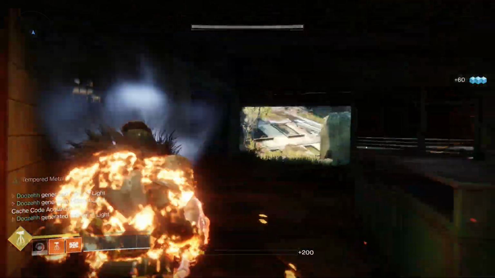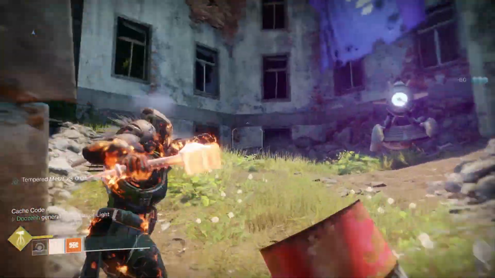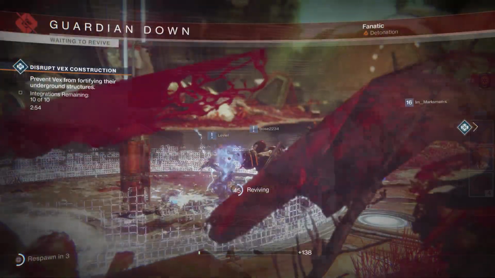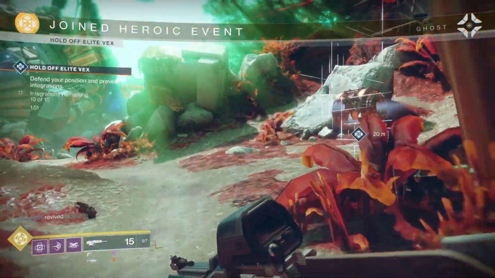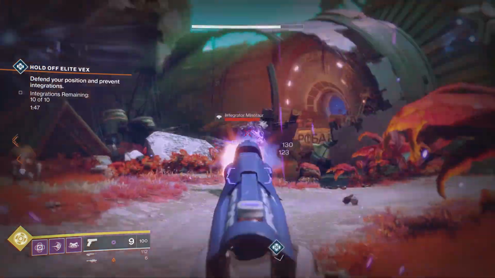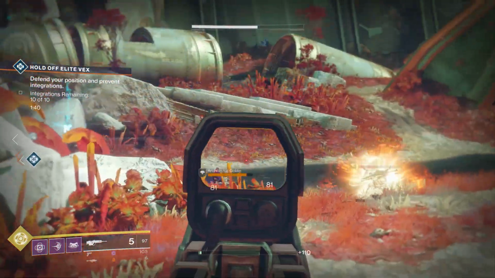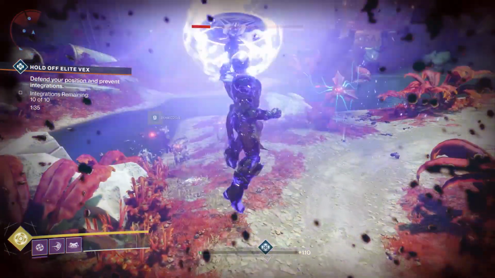But then also, keep in mind, this is actually really important. Whenever you're out doing these public events, make sure you're not doing them on the planet that has the flashpoint for that week. For instance, this week when I'm recording this video, it is the European Dead Zone. So don't go to the European Dead Zone to do the patrols or the public events or anything, because I accidentally messed up. I was playing with one of my friends trying to help him level up, and we were doing public events in the European Dead Zone, and it actually counted for my flashpoint. So I was only at 240 power level, and my reward from that was pretty low. So make sure you don't go to the planet where the flashpoint is that week, unless of course you're already 265, then this doesn't apply to you.